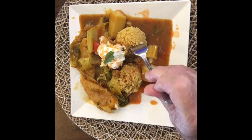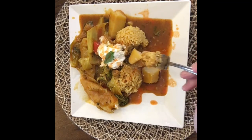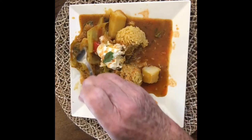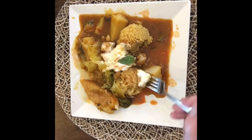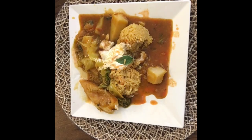If you can take time to make this, you'll be so happy. And it's healthy, and it's got all these vegetables in there. Look at that. And that chicken, just so tender, so tender. Look at that. Yes. Well, folks, I'm going to enjoy this. Finish eating this up. Make this recipe. Thank you very much.